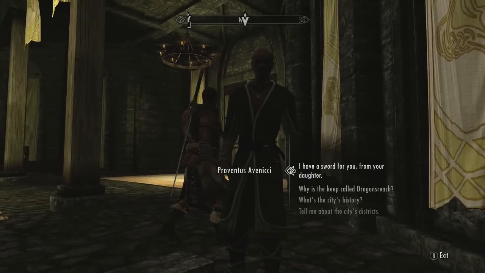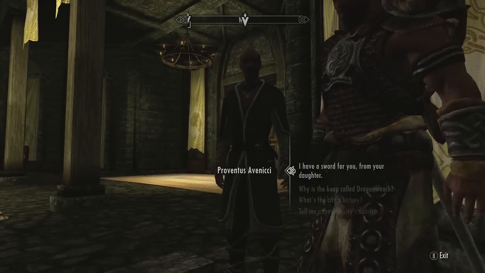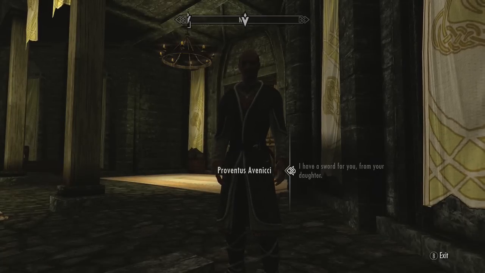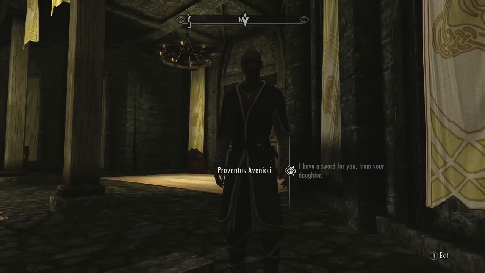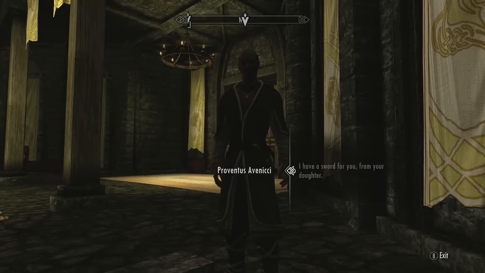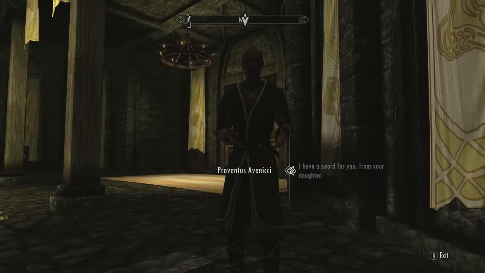The Jarl is, as you can imagine, very busy. Yeah, I have a sword for you from your daughter. From Adrian? Ah, this must be that weapon for the Jarl. Yes, it is. Poor girl. So eager to prove herself. I'll present it to Balgruuf when his mood is agreeable. Okay. Thank you. Please, take these few coins for services rendered.